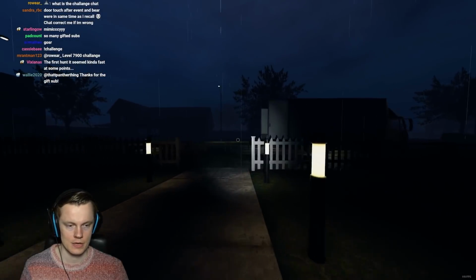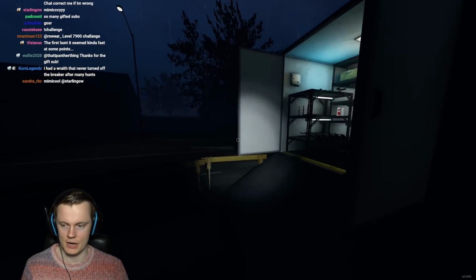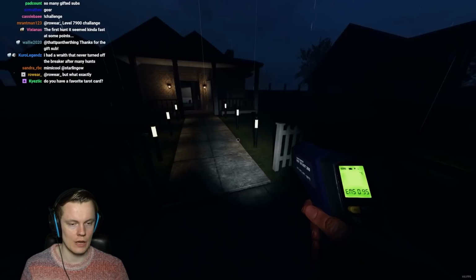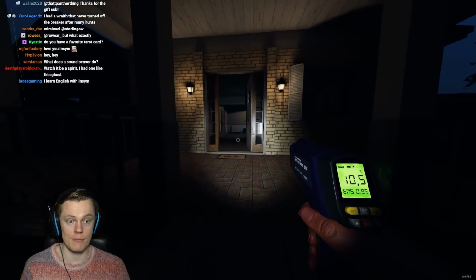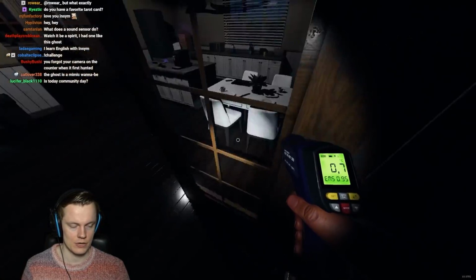I'm gonna leave this here for a second, and now I'm gonna go grab my thermo. Okay. Yeah, the first hunt seemed kind of fast, but that might have just been me being scared. I don't know. I need this thermo. We would love to have smudge sticks or something. A favorite tarot card. Obviously, High Priestess. That's like the best card. Gives you an extra life. Wait a minute.